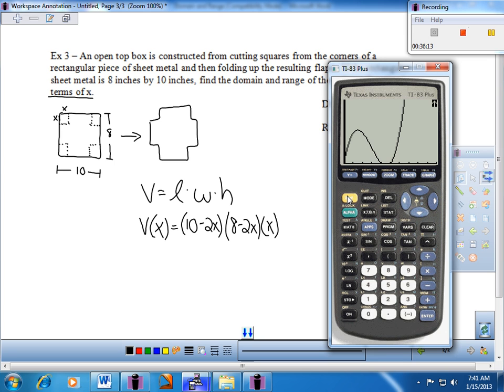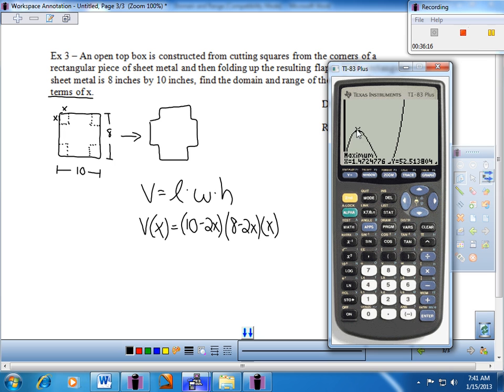If you can hit the second button for me and then trace. And this menu we'll do a lot with over the course of the semester. Go to maximum. And notice it sort of gives you a left bound there. What I do is I just kind of scroll on over, try to scroll a little faster. You want to scroll to the left of where your maximum would be. So I come over to the left of it. Anywhere to the left is fine, and you hit enter. Then if you would, come to the right of it and hit enter, and then hit enter one last time.